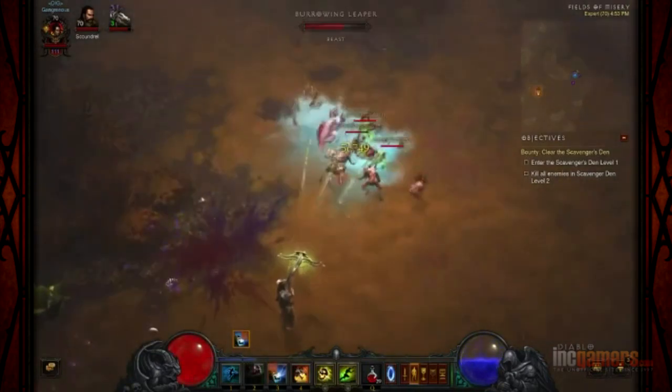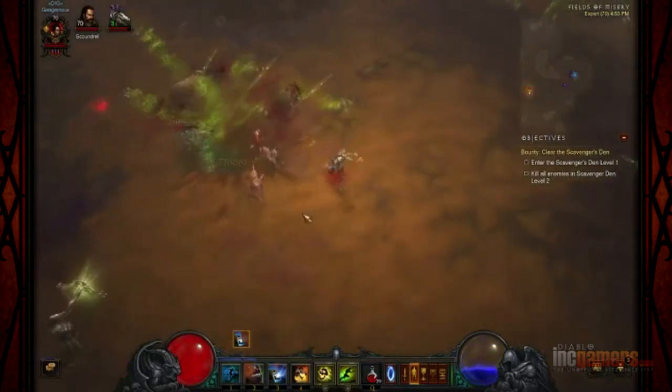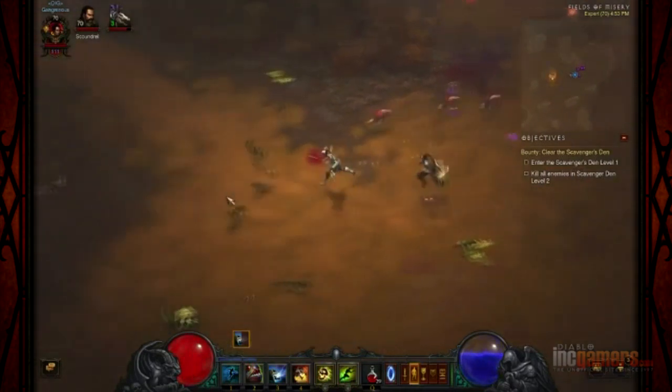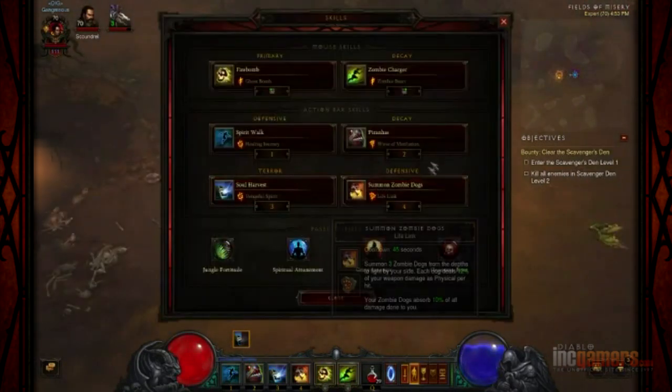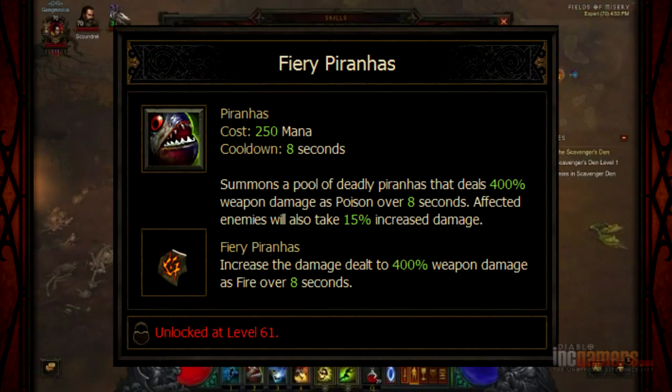I think you need more from that. I think you need it to, you know, debuff them or something, or confuse them, or I don't know, something else on top of that would be nice. Or bigger damage bonus. The last effect is Fiery Piranhas, which is not done. Increases the damage to 400%, and the base skill is 400%. So obviously, again, this did not finish yet. It's going to get a balance pass at some point.